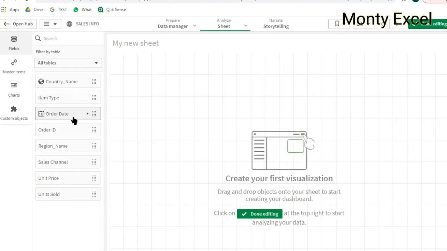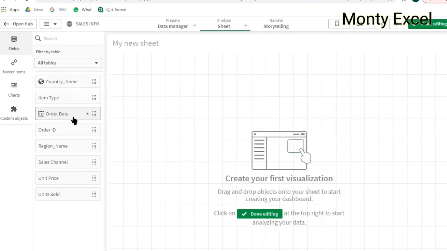Because the country is identified as geographical information by Qlik Sense. And when you look at order date or any date, birth date, anything related to date, it is considered a date format that is identified by Qlik Sense itself. I never told Qlik Sense it is a date, but it understood.